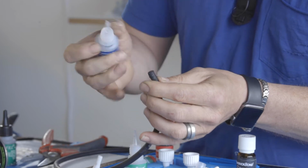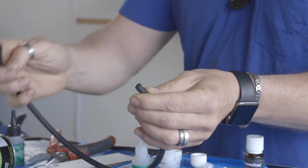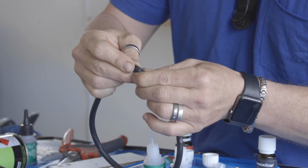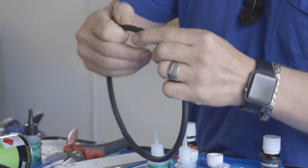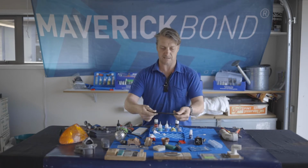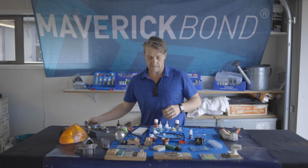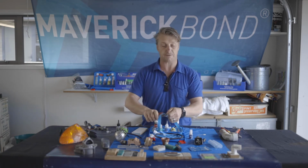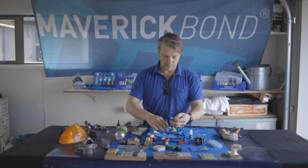You don't need a lot of glue. All right, we press together, we squeeze out the air. Once I squeeze out the air, that's your anaerobic action. And that's the Bond done, bang. So rubber to rubber, easy to do. There's other glues out there that'll do them, but then you've got to generally swap glues for different materials. That's why you see a lot of different glues on the shelf in the hardware stores.